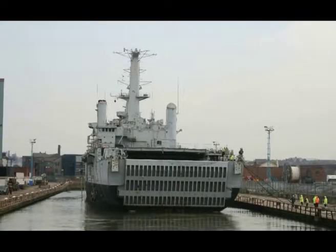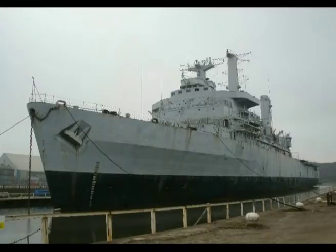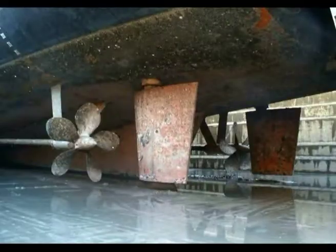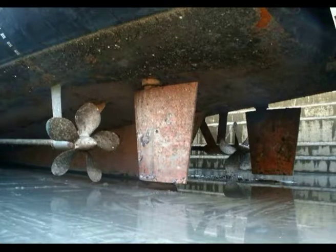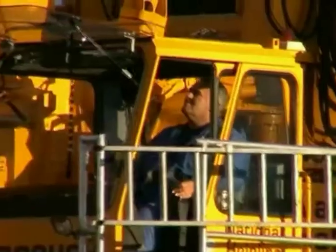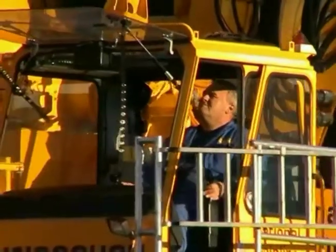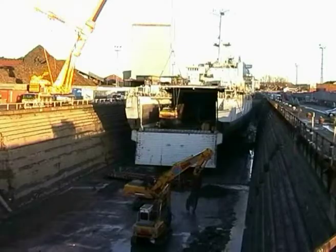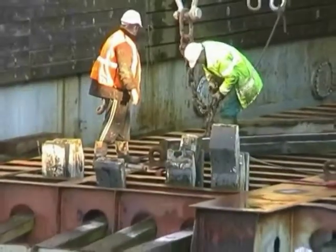TDS, in partnership with Leavesley International, are leading the way forward as the first companies in the UK to establish a dedicated ship recycling facility for worldwide operations, fully compliant with and entirely committed to the safe and environmentally sound recycling of ships. Let us demonstrate to you in this short film the progress of our groundbreaking new venture, the recycling of HMS Intrepid.